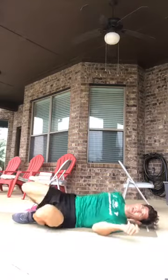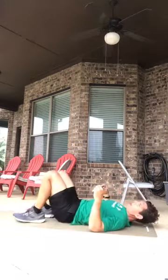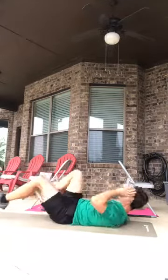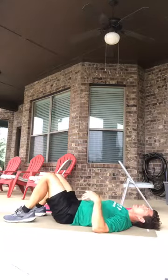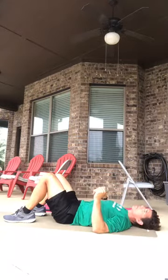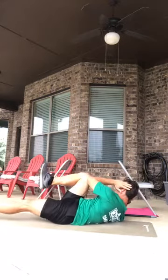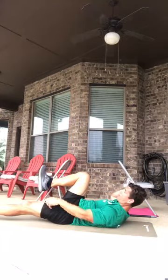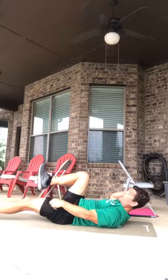So now we're gonna go to the bicycle. And the bicycle that you probably have seen before is something like this, right? Where you're going like that. And just kind of going real fast, not really thinking about what you're doing. So now we're gonna do it a little different, okay? Every time you come in with an elbow, try to touch that knee. You either keep one leg off, keep the foot on the ground or off. It goes straight leg. If you keep it off the ground, it's gonna be tougher. If it's on the ground, it's easier.